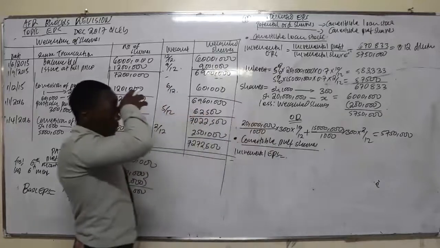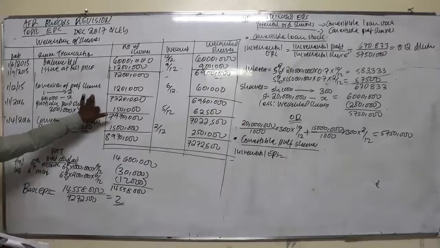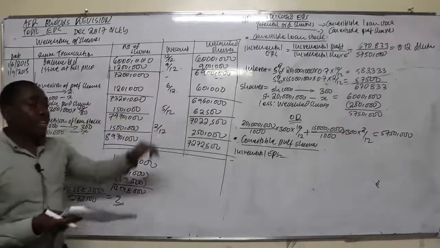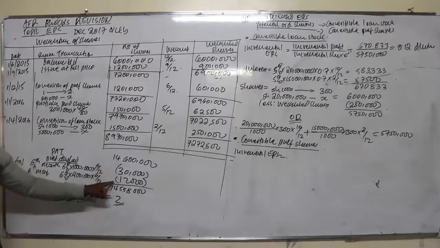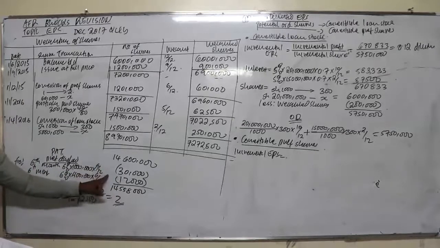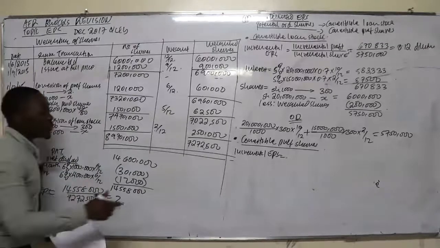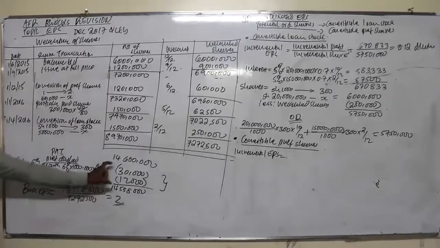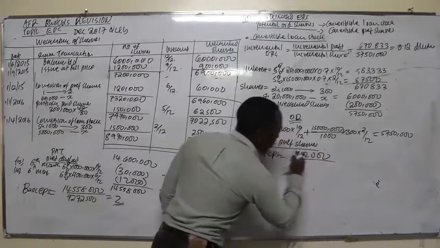The preference share issuer is to pay them what? Did we convert them? Yes, there was conversion of preference shares 6 months to the end of the year. So when getting the dividend, we took 6% of 1 million for the first 6 months. We got 30. Remember, a holder of 600 converted, so the remaining was 400 for the last 6 months. So if we convert them, the dividend for the period is 42.